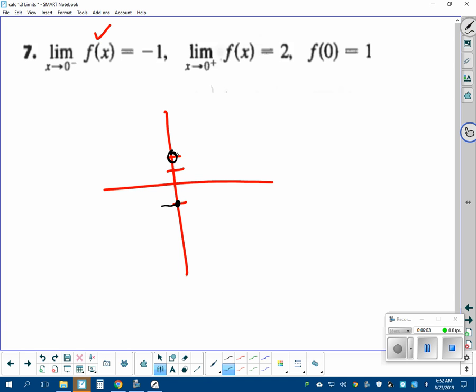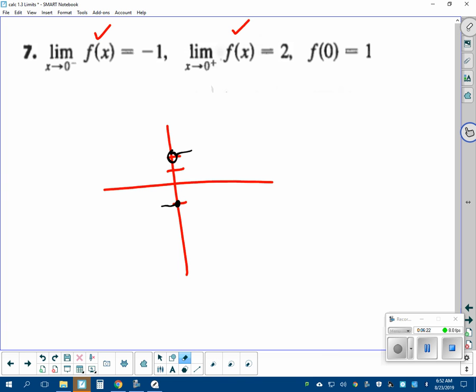And it's coming from the right side, so I know I have to have some kind of line coming off of here. I don't know what kind of line yet, so I will just leave it like that. Why can't I have a line coming off this left side? Well, if I put a line up there, I would not pass the vertical line test. I wouldn't have a function.